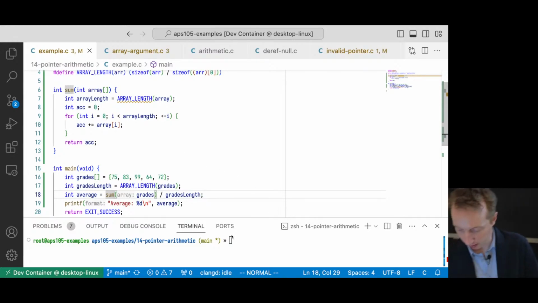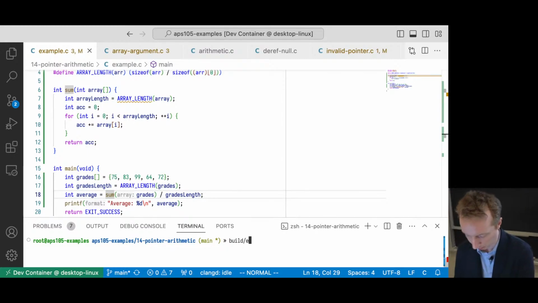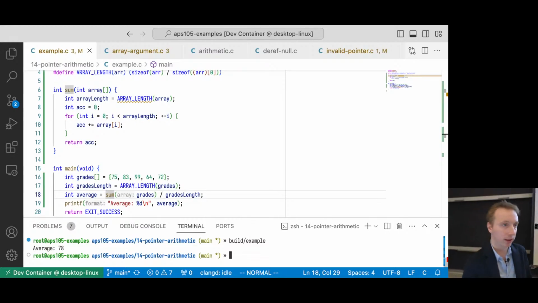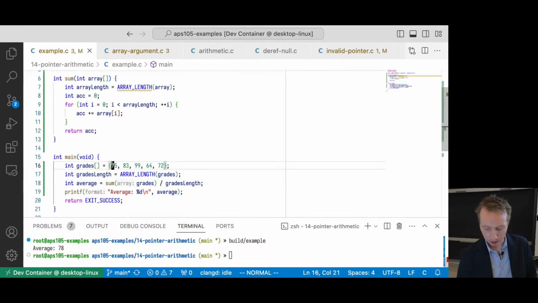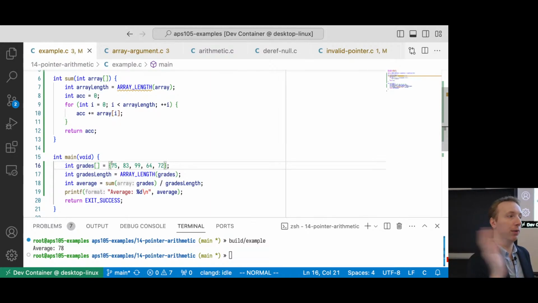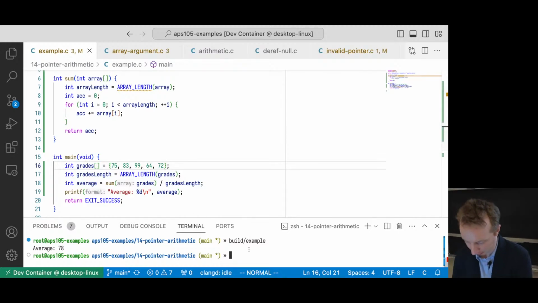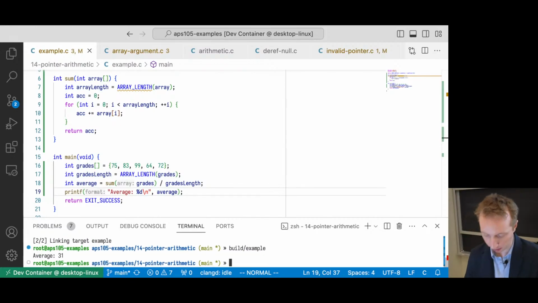Here, I still have not recompiled yet. This is my original version of the program that does not use a sum function. The average here is 78, and you could verify that yourself. So if I just move this into a function, I expect the same result, right? I expect to see 78 as my average. So let us recompile our code, make sure we saved it, and then we'll run it.